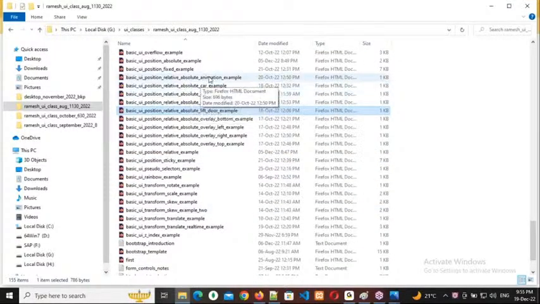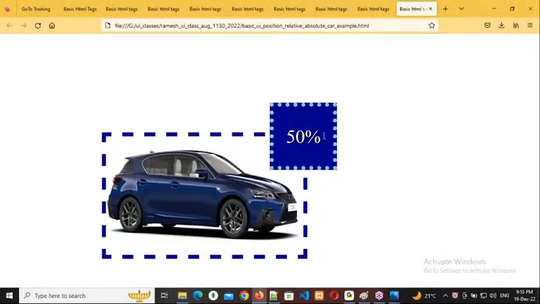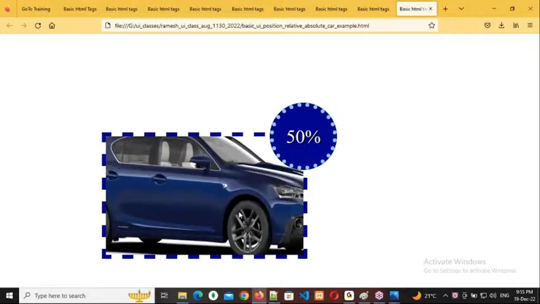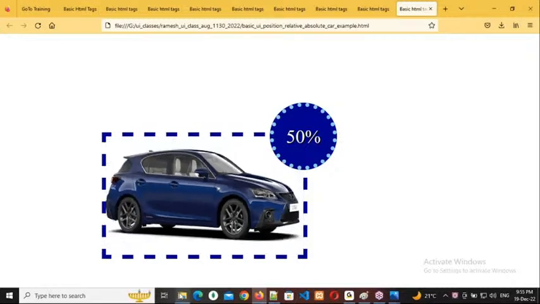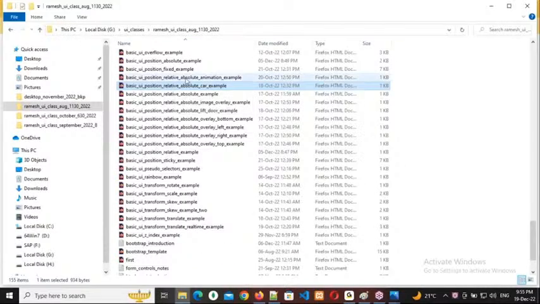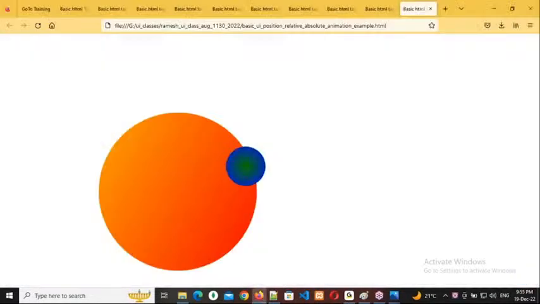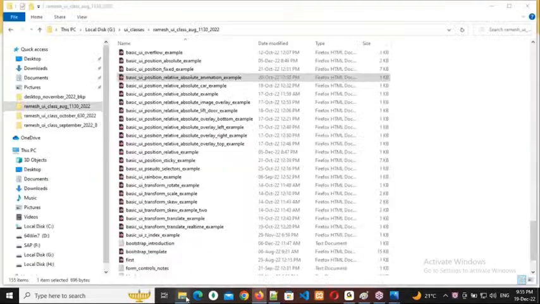Respond, everybody, understanding or not? Right, and then after this, car example. See it, whenever you hover, it is coming like this, and whenever you hover on here, it is zooming without disturbing this. That is also very important. And then after animation, see that? Okay, these are multiple colors, gradient colors, not only a single background color. Gradient colors also I will teach you. These are all pure CSS3.